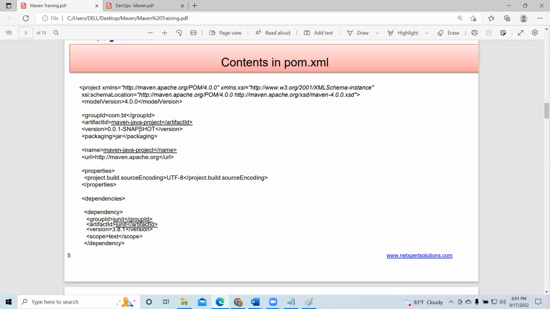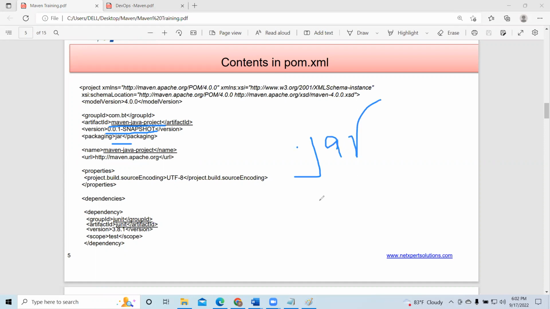Group ID is there, artifact ID is there. Artifact means the particular application name. We can define the version like this, and the packaging should be a jar file.